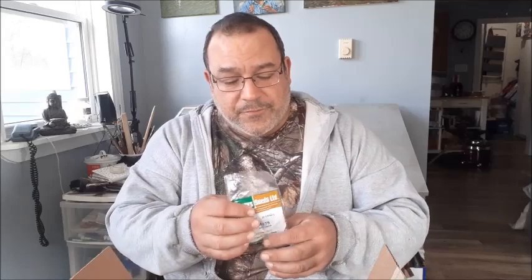Beet bulbs don't have to be huge. If they get too big, they can get a little woody. But if they're nice and tender, nice and small, I don't mind having a smaller beet, and some beet greens are just delicious. Now, see, these are all main crops, so they're big packets, right?